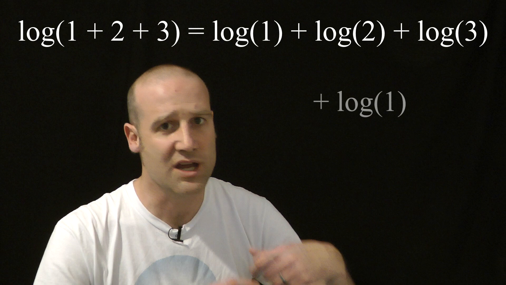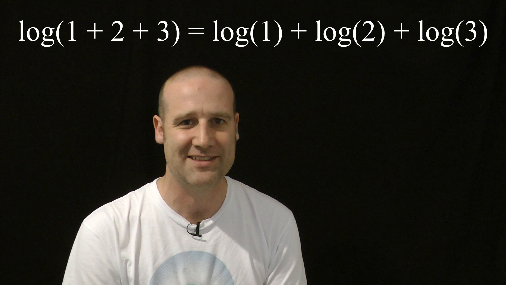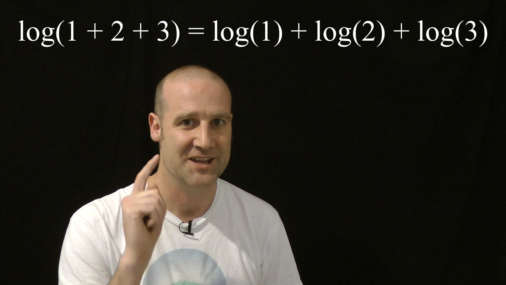So actually, if you want to, you can add as many log ones as you want, and it won't change it whatsoever. They're pointless, they're trivial, they aren't doing anything. And we can use this to create a log troll for any composite number.